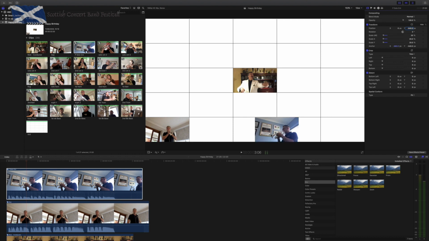But we're going to have a slightly different x-axis, which is left to right. So the way we figure out the x-axis in this case is we take the whole width of the image, again, it's 1920. We're going to divide it by 5 this time, and that's going to give us the distance between each clip. So it's 384. So what we need to do is we need to take half of the whole width of the image, which again is 960, and we want to take away, this time, 384. That's going to get a number of 576. So on the x-axis, we're going to type in minus 576. And there you go, perfectly lined up.